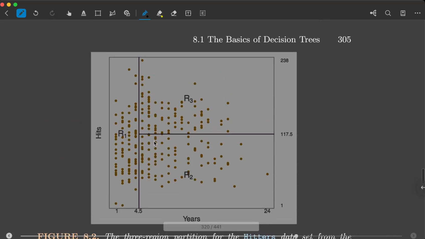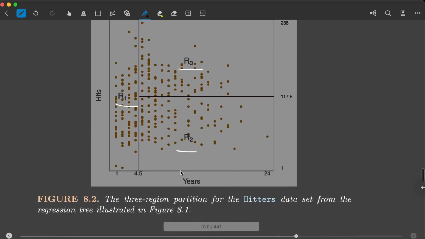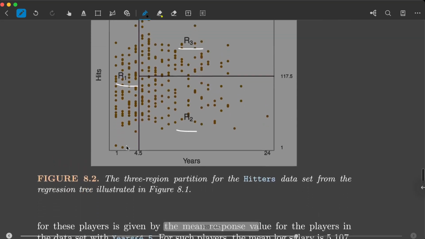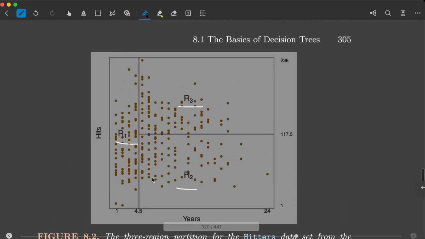After we categorize them, the region will look like this. They'll be categorized into three parts. They're simple, right? Just three parts and easy to predict.